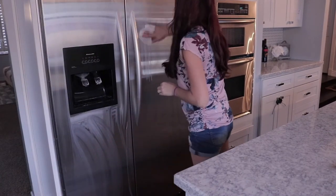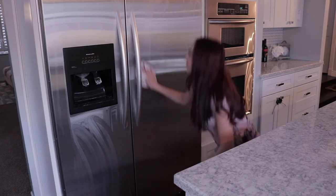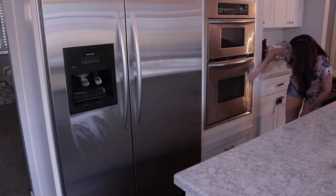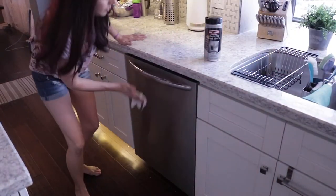So here I'm using my stainless steel wipes, and if you guys have seen my other videos, you know that I like to get them wet first because they dry out, and that's kind of why it's leaving streaks. For the most part, they end up drying down completely where you can't see them, but sometimes I have to wipe certain spots because it didn't dry down all the way. But I've just found that they work so much better if you wet them.